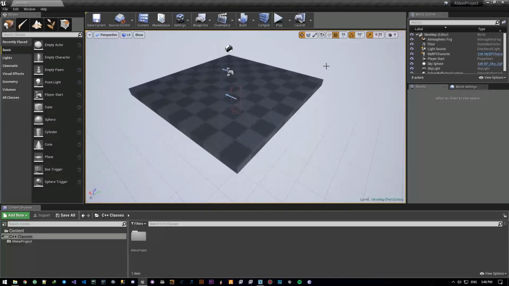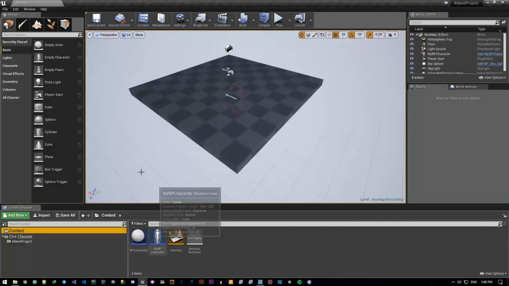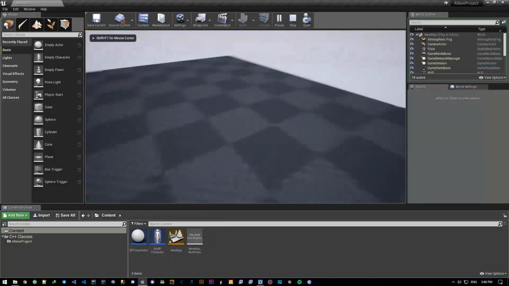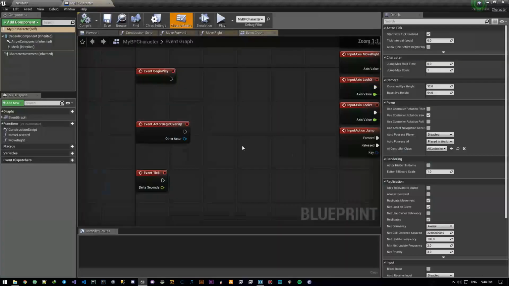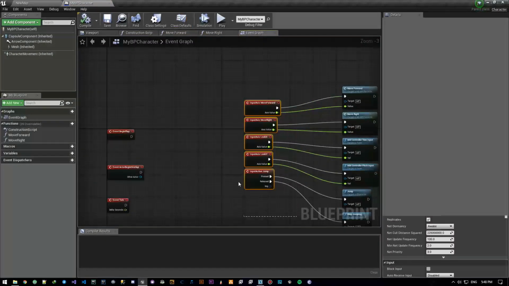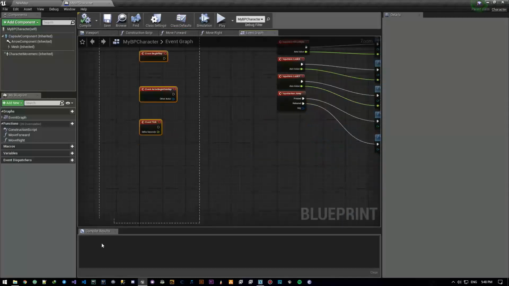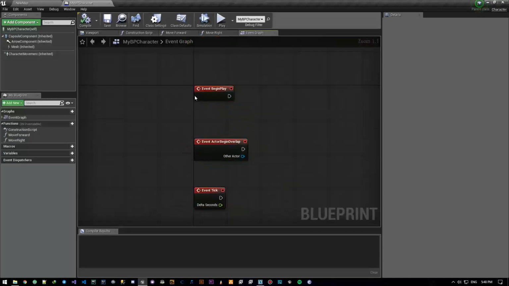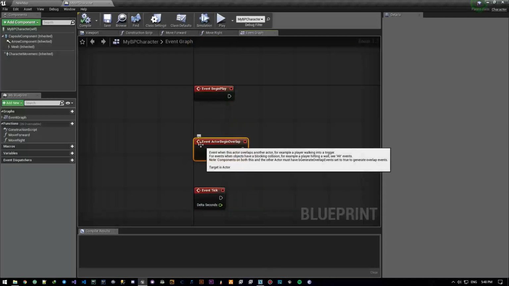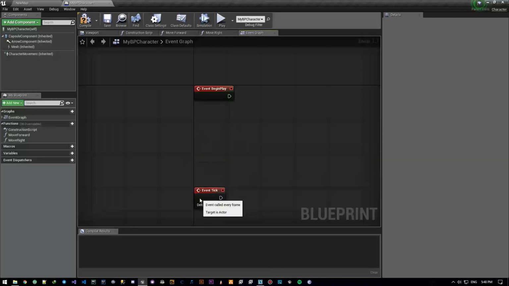Now, before we get into timers and talk about what they are, I just want to show you something in my character. We have a basic, simple, plain, boring John Doe character right here. As you can see, we've created some events in the previous tutorials, and every actor has these three by default when you just create an actor. This one we will talk about pretty soon. We don't care about it right now. We also don't care about this one. I only care about this Event Tick. We don't care about the delegate.